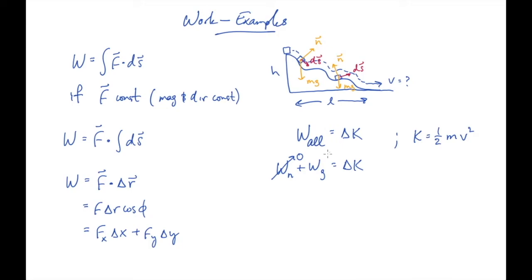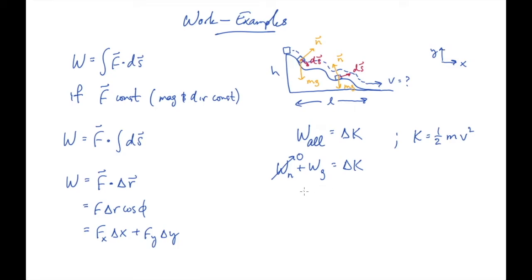All right, let's deal with the work done by gravity then. As we go through this section, we'll come up with a number of ways of evaluating this. I want to do it here in the most fundamental way. I want to calculate the work done by gravity using this dot product. And I'm going to use this last expression here. The work done by gravity is the x component of the force times how far it moved sideways, plus the y component of the force times how far it moved up and down. Taking the usual xy coordinate system this way.